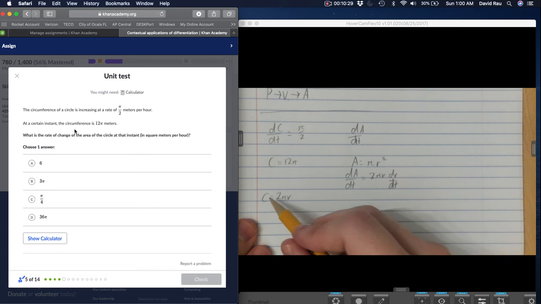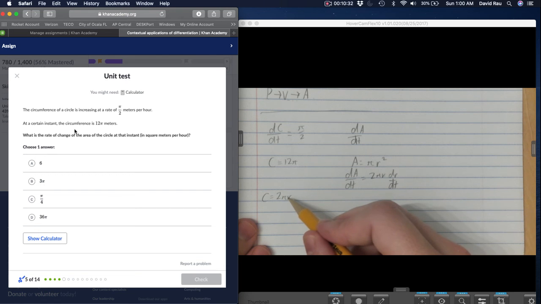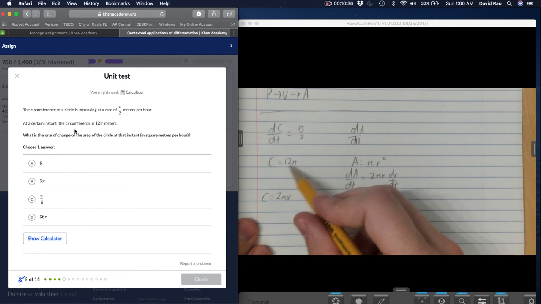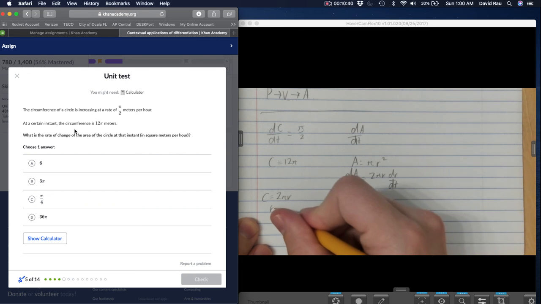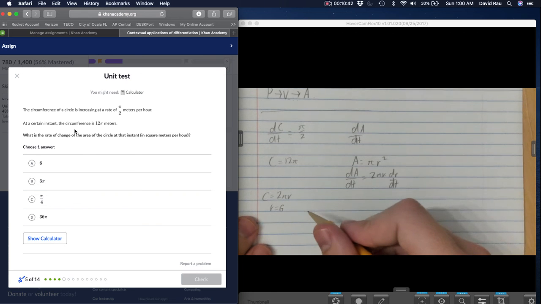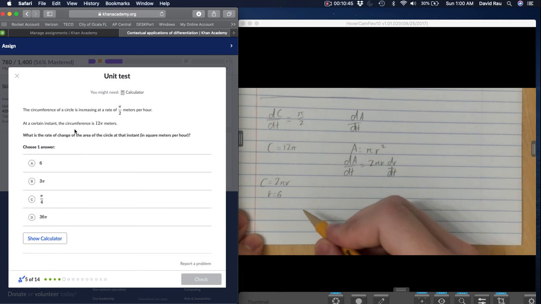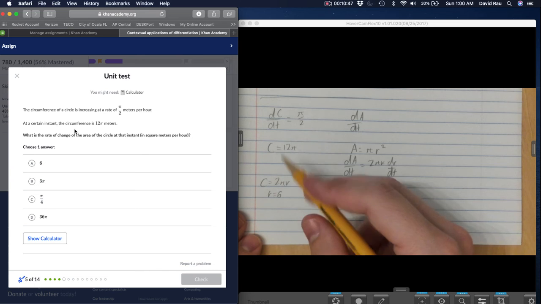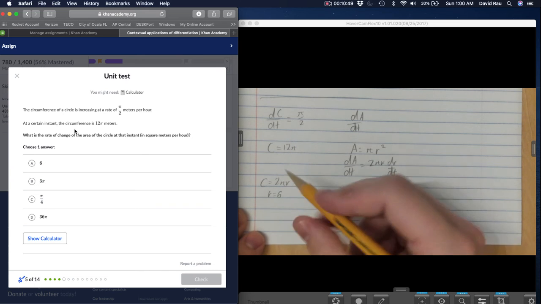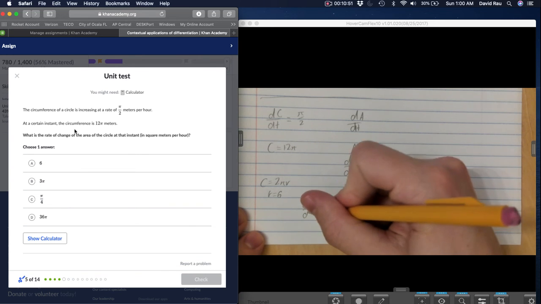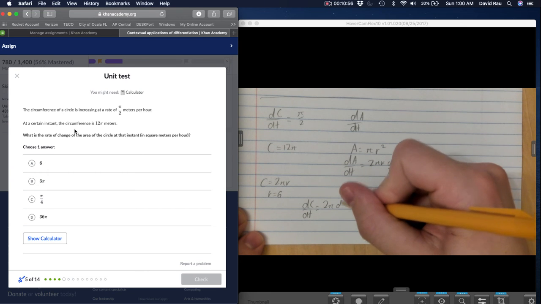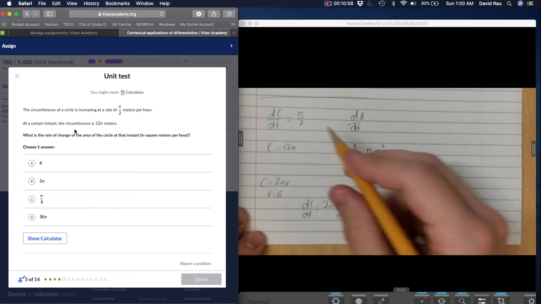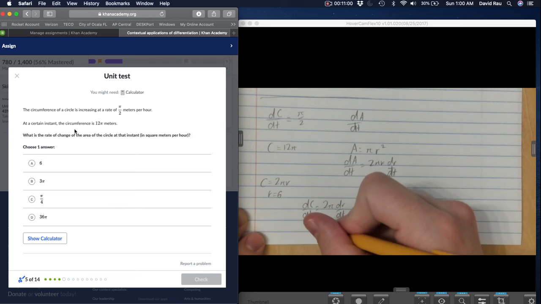First thing we can do is easily find r, because if 2 pi r is C, and C is 12 pi, we'll just substitute that in. 12 pi is 2 pi r, we'll divide by 2 pi, and you'll know r is 6. Now I'm going fast through some of this, but hopefully this is just review. From there, we need to derive this formula for circumference, so dC/dt equals 2 pi, and then I'll have a 1 dr/dt. And the idea was this was equal to pi over 2.